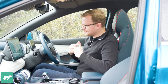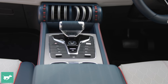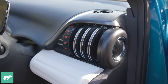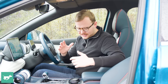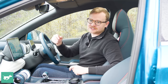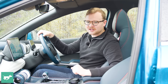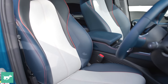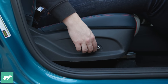Down below there are sinewy vents for the climate control, which feels up to scratch. The car is quite practical: wireless charging is standard, there are big cup holders, a really deep bin between the seats, and a big storage place because the floor is completely flat — this is a dedicated EV platform, not a converted combustion car like the Hyundai Kona Electric. The seats are reasonably comfortable, particularly in the backrest. The seat base is a little low and you can't adjust the thigh support, but they do have electric adjustment and after a few hours I got out feeling fine.